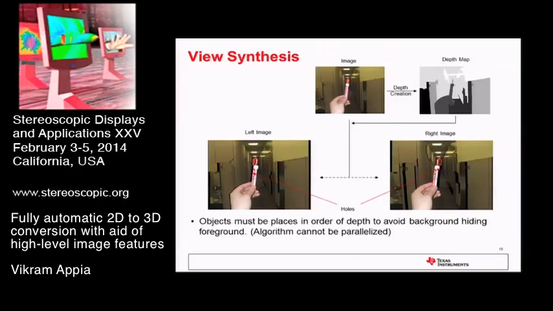Once we have a depth map, we need to create two different left and right views through view synthesis. To create a left and right image, you move objects around based on the depth map. However, this creates holes due to occlusion — since objects have been moved, you don't know what is behind them. We need to solve this problem before presenting the result to the user. There are basic methods and more complicated methods, and I will discuss a few, show their flaws, and then present our proposed solution.